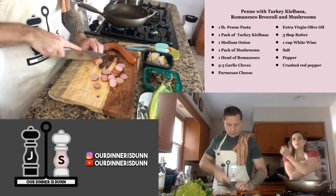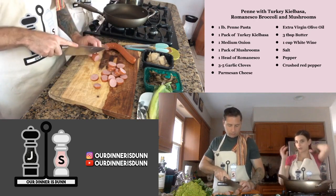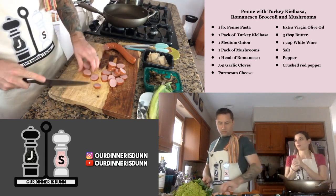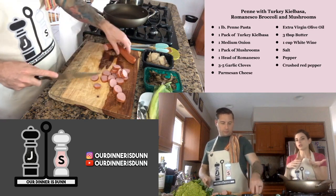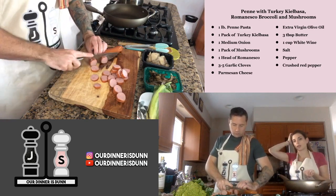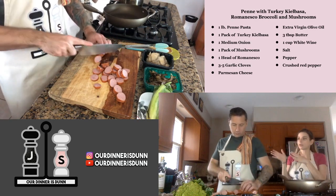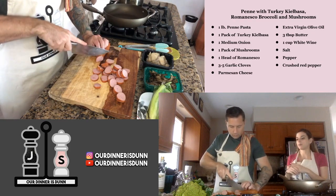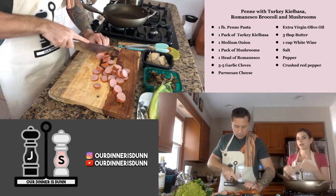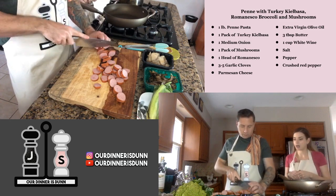And like we've said before, we don't eat a whole lot of red meat or pork in this house. We kind of gave it up a couple of years ago. So when we do have meat, we have poultry, chicken, turkey, and we have seafood. We have a lot of fish. But we don't really cook with beef or pork anymore. Jimmy will eat it sometimes, but we don't really prepare it. Like if we're ordering food somewhere, he might get it, but we don't really have it in the house anymore.